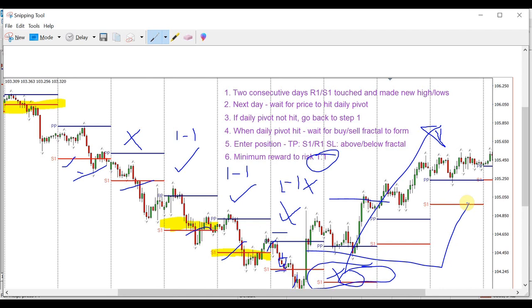But that's the concept. Again, you can put other layers on, like trend dashboard, ATR, ADRs. You can put all sorts of other confluence factors on top of this, moving averages, trend lines, all that good stuff, to really hone in on your entry. But in this example, I've tried to keep it really simple for you guys, trying to give you basic rules and a strategy that you can follow.